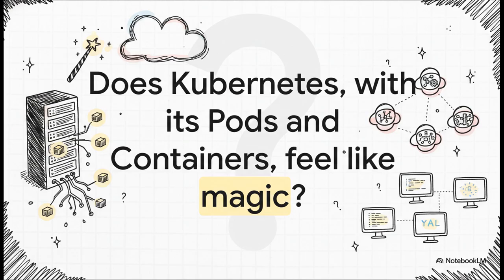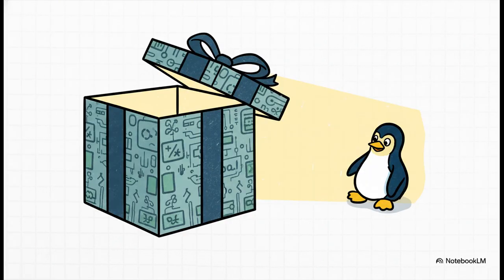You throw some YAML at it, and boom. Suddenly your application is running, it's scaling, it's managed across a whole fleet of machines. But how? How does that actually happen? Is it really magic? Well, here's the big secret. The one idea that, I promise, will change everything for you.